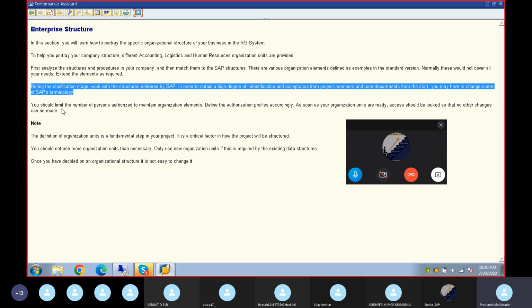Whatever SAP has defined, it is not mandatory to maintain those same names and naming conventions. Just now somebody asked whether they can change their company name and all. Anytime in SAP. That is the beauty of SAP. Whatever you want to define, as per your client, it is custom-made, tailor-made. See, it is not a ready-made dress.